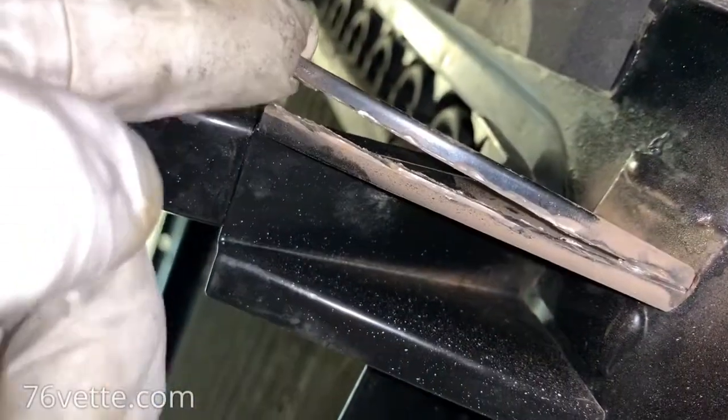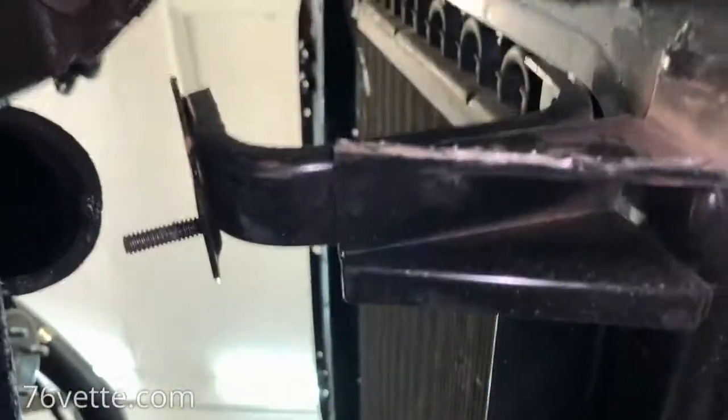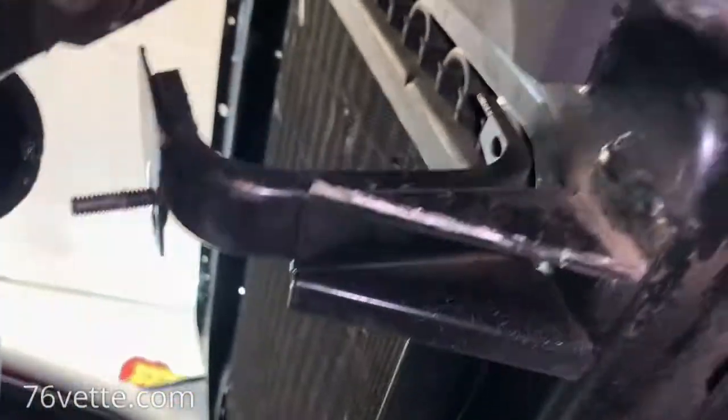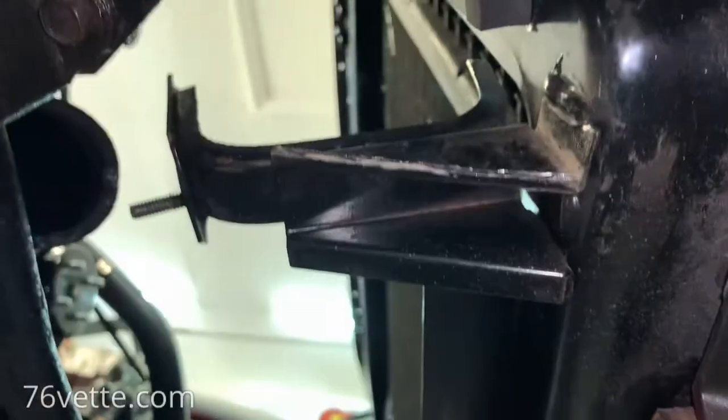Okay, so I cut most of this thing off. There it is, a little piece here. Hopefully that'll give me enough clearance for the petcock. I'm gonna grab a file and smooth out these sharp edges and give it a light coat of paint. And that project will be done, and hopefully it will allow me to use the new petcock, so should be good. Cool.